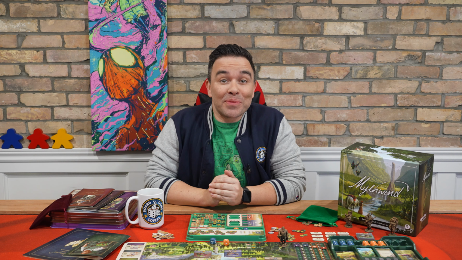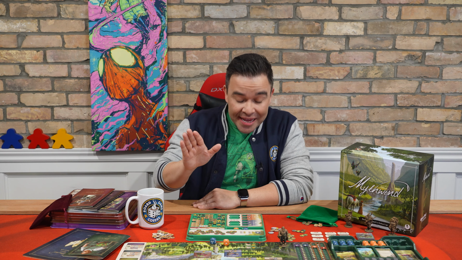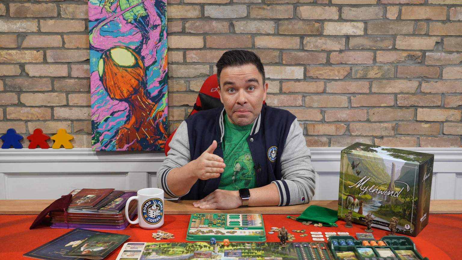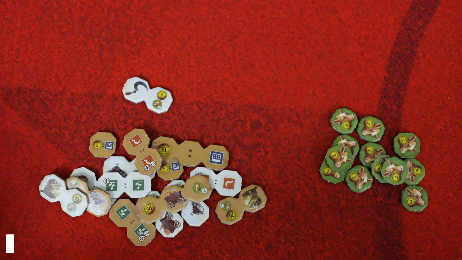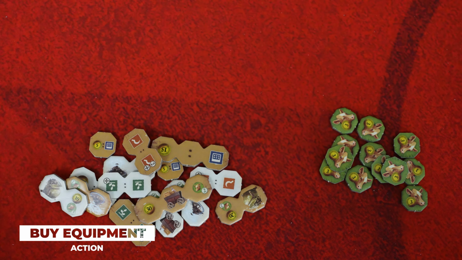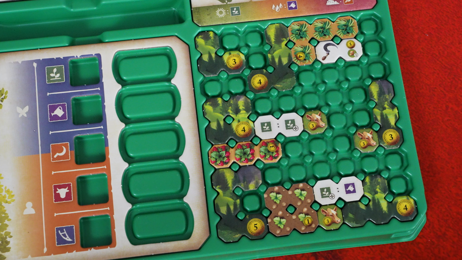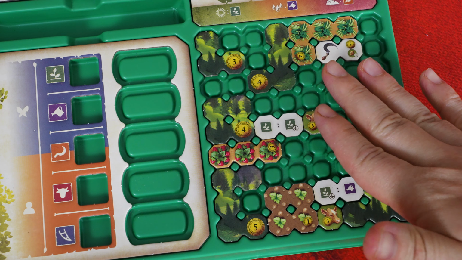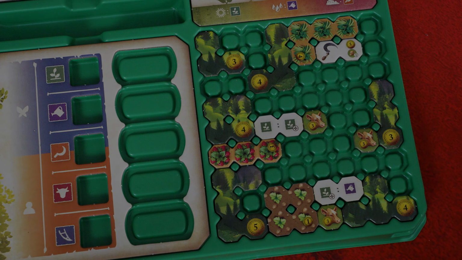Alright, now that you know how equipment works, let's learn how to buy and sell it. And keep in mind, when taking the equipment action, you can buy and sell in the same action. It's not one or the other. To buy equipment, simply pay the coin cost listed on the token and place the token inactive side up in any open slot on your farmland. When placing your equipment, keep in mind that once it's placed, it can no longer be moved. And you can only buy one equipment token each time you take this action, so choose wisely.